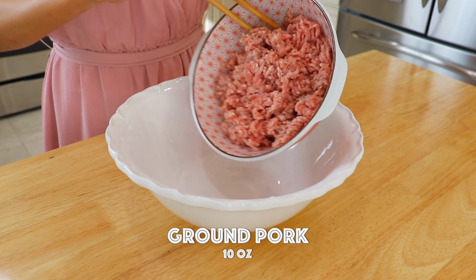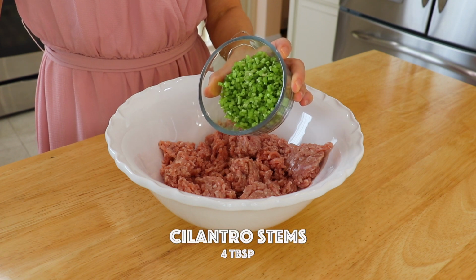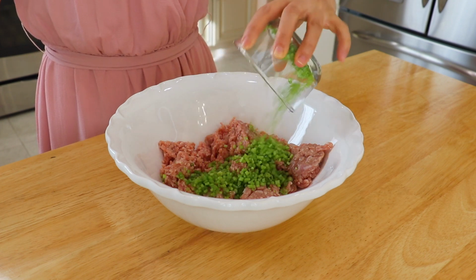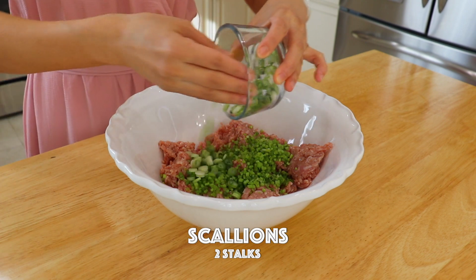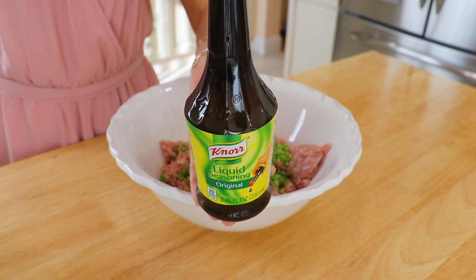To make the filling, in a large mixing bowl, place in the pork, cilantro stems, scallions, and Knorr Liquid Seasoning. It brings out the umami flavor.